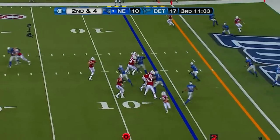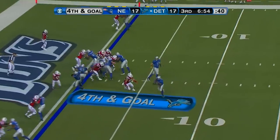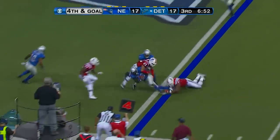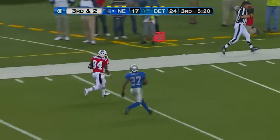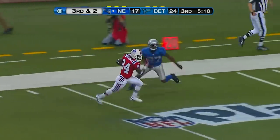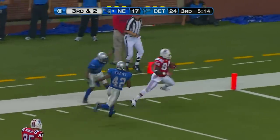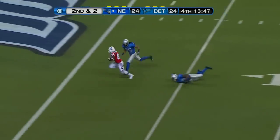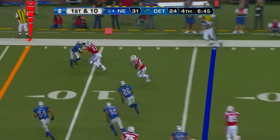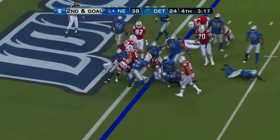Brady looking. Now at the three. He's got Welker. They flip it. Morris. He's got the time to go long. He's got a wide open. Deion Branch. Smith. Can he stop it? A touchdown this time, or is he going to be beat for the third time? He's beaten again. Second and two. And here it is. Brady has hit now 10 straight throws and another touchdown. Here he is. He's in.